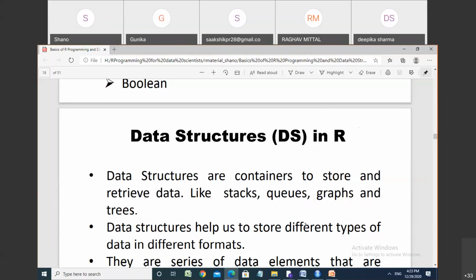Data structures allow you to perform certain basic operations, whether it is stacks, queues, graphs, or trees. There are many types of data structures. You can think of it as the backbone of a data management system. If you are aware of data structures, then you can understand the pros and cons of each, and what kind of complexity it involves.